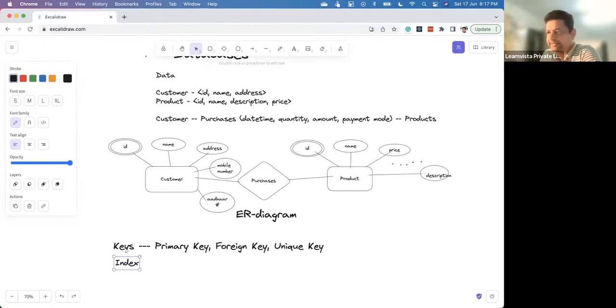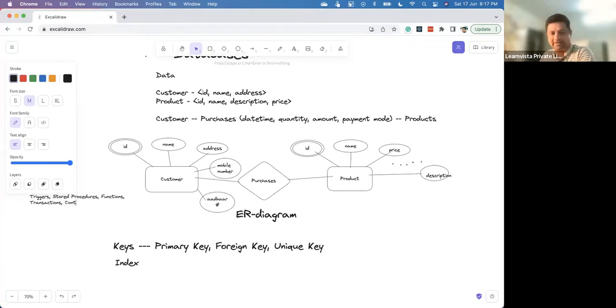Then there is something more. We will cover them later, various other concepts, but just remember these names for the time being. So let me give you some names, some jargons. You have something called triggers. You have something called stored procedures in databases. You have functions. You have transactions. So these are other stuff.